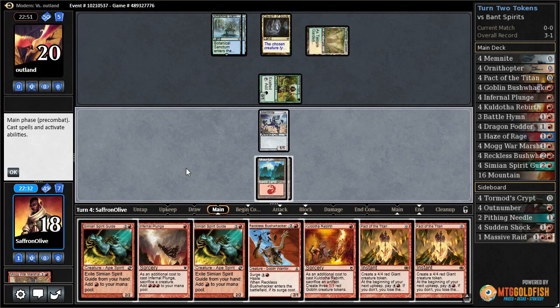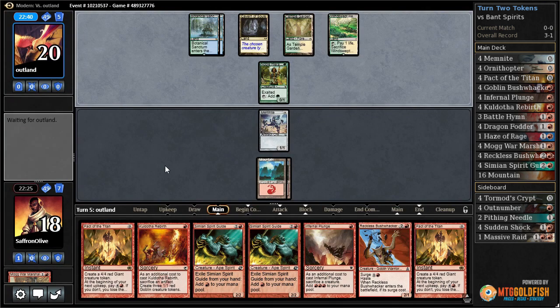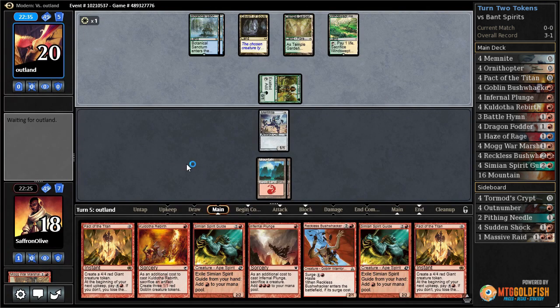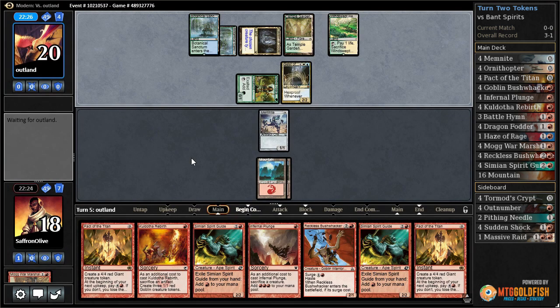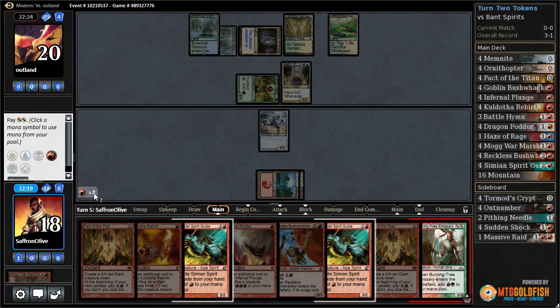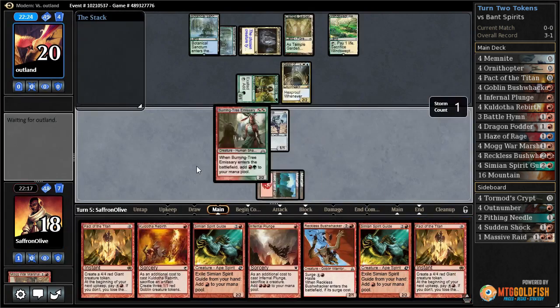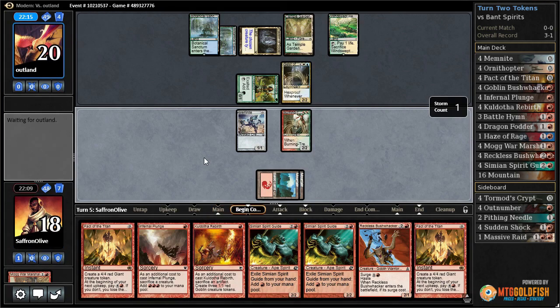Well, we draw a mountain. Well, now I wish we hadn't discarded that Mog War Marshal. That's unfortunate. Pass the turn. More lands for our opponent. Plays a Giest of Saint Traft. Still leaving up Spell Queller mana. Now let's Burning Tree Emissary. Maybe this draws out the Spell Queller. Resolves. And pass the turn.